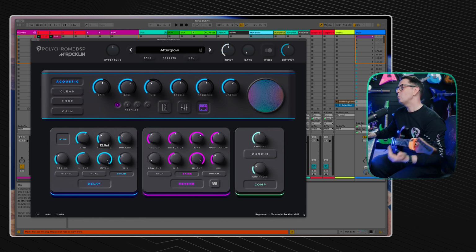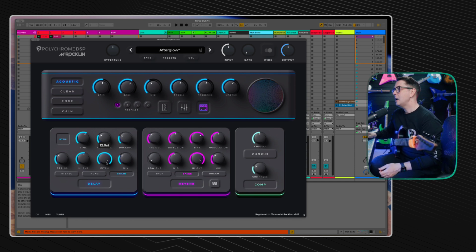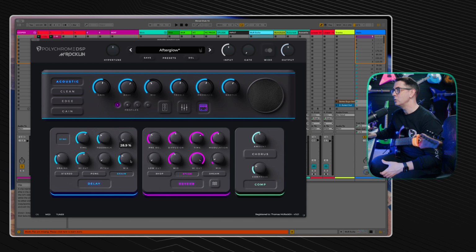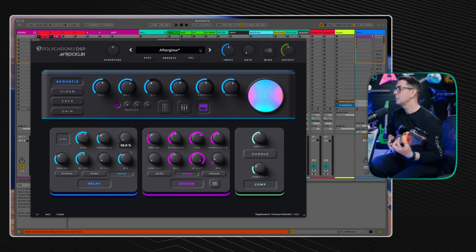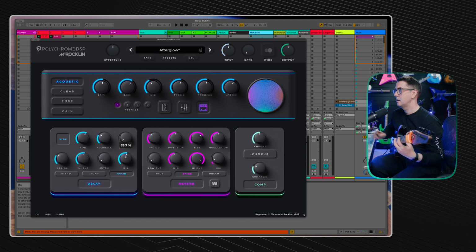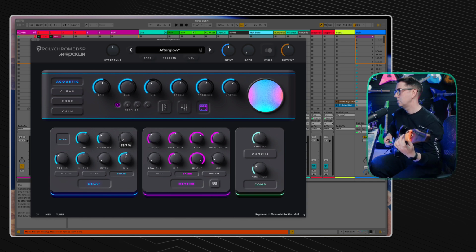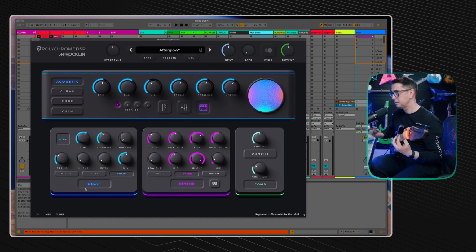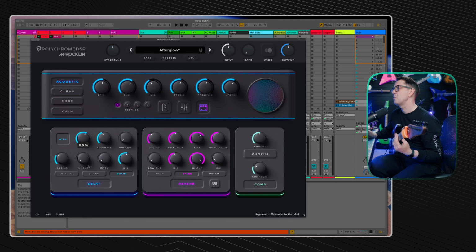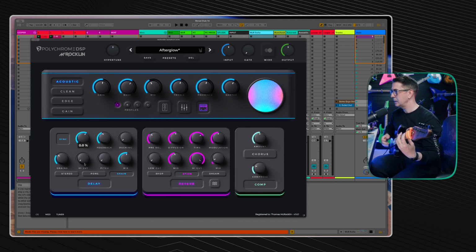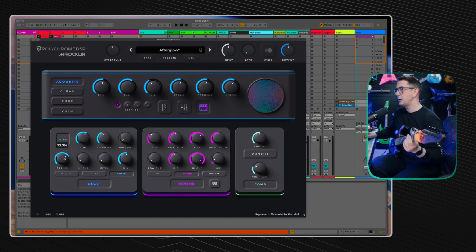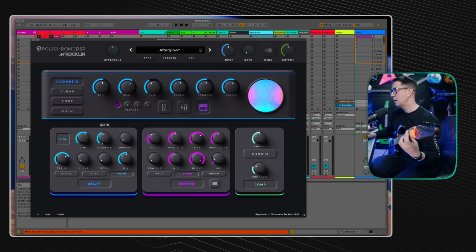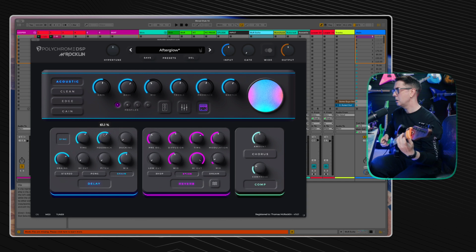One last thing I really wanted to show you was that right now we're pitching up an octave, but if you pitch down an octave, you can get some really cool tones. So here we go. Now let's take some of that cutoff, so we hear more of the pick attack. And let's get the grains really popping up. Get the feedback a little bit more.